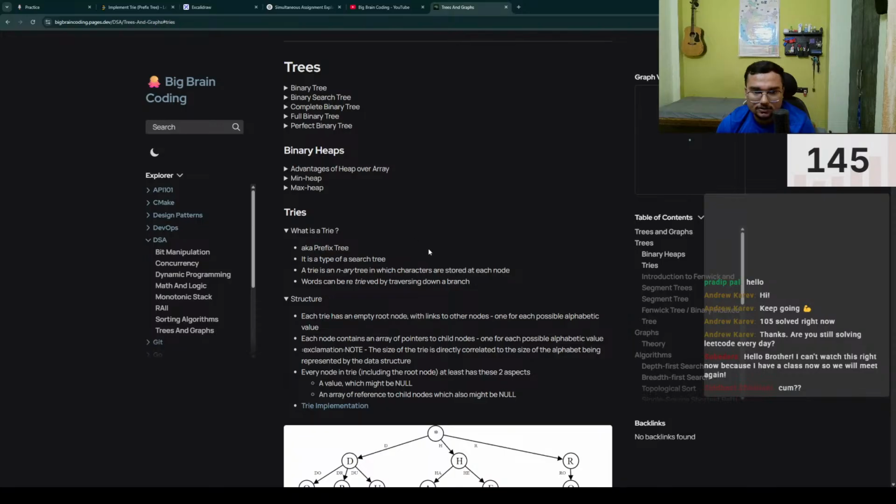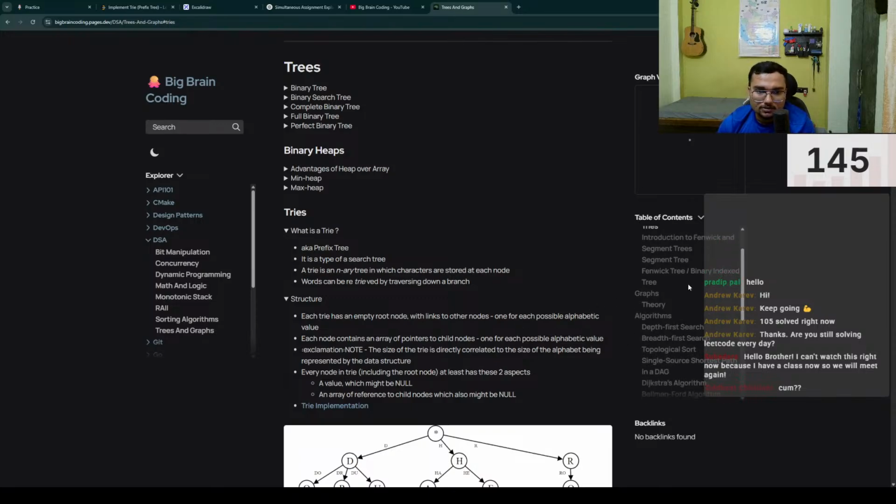Each node contains an array of pointers to child nodes. The size of the trie is directly correlated to the size of the alphabet being represented by the data structure. Every node in a trie, including the root node, has at least these two aspects: a value which might be null, and an array of references to child nodes which also might be null.